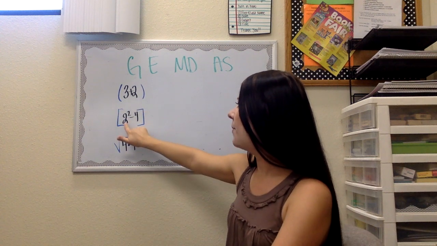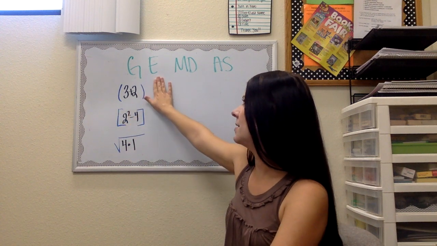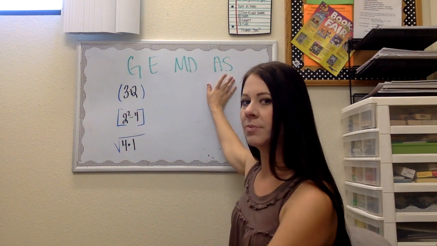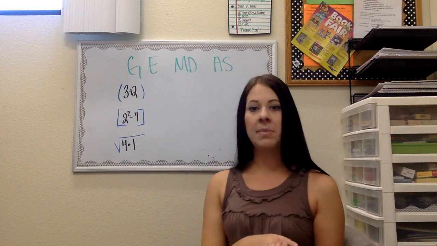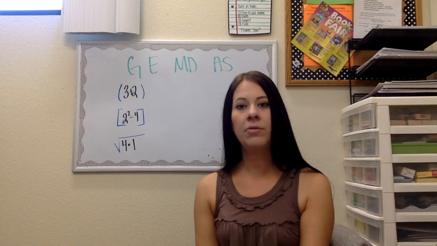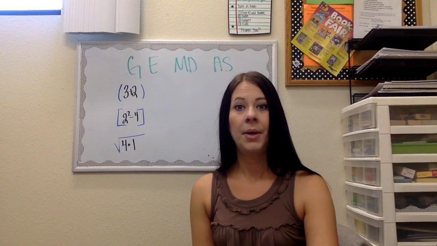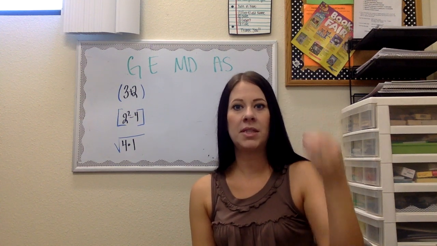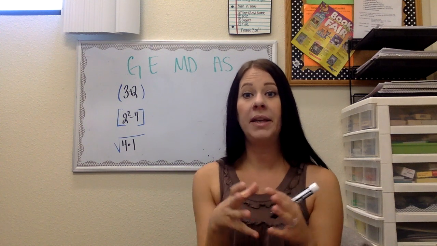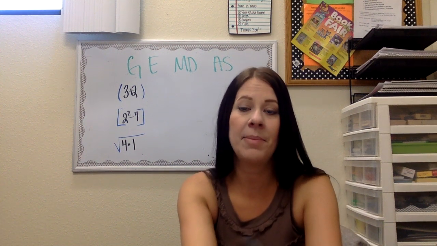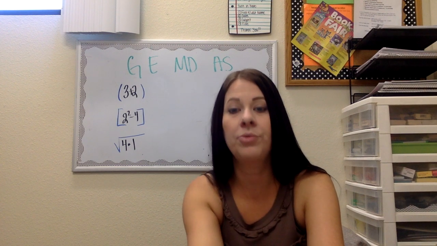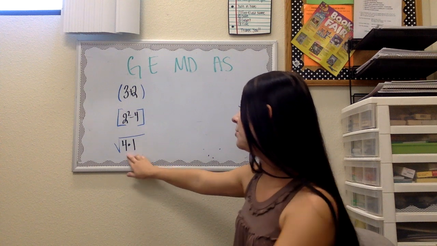So in this case, I would need to do 2 squared because it's an exponent. Then look for multiplication and division, which there is none, then do my addition and subtraction. So realize grouping doesn't just mean I go inside of these symbols and then just do what I want. I have to start that over back at the top. Okay, so there's nothing you do in this math that you don't sit and think about and go through your steps. As soon as I see students jump in and do what maybe feels natural, that's where I see people make mistakes. So slow down and ask yourself, do I have these things? And go through your order. Okay, so down here I'd have to do the 4 times 1 first.